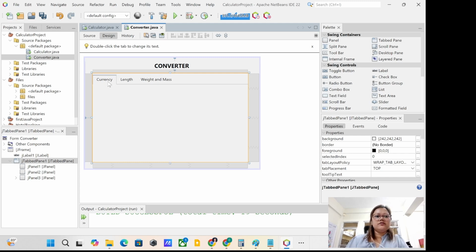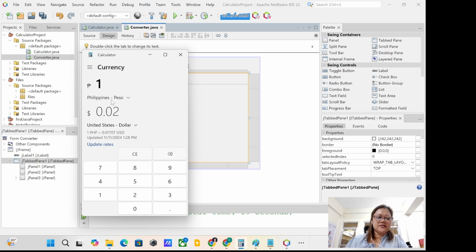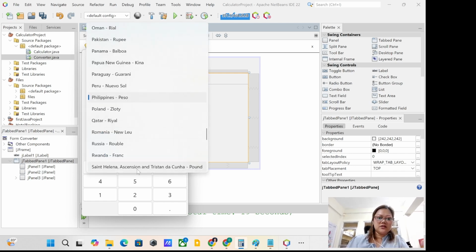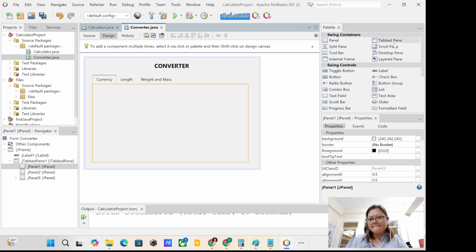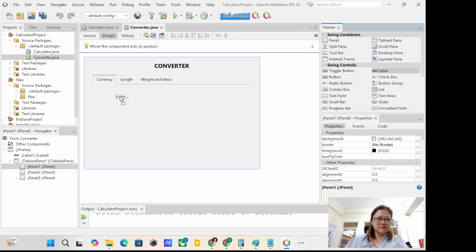Okay, so for the currency, what we are trying to capture is this. There's a combo box that appears that allows you to select the different currencies. There's a text box here, then the result, and another combo box. So more or less, that's what we want to capture. Okay, so we need a label for the title.